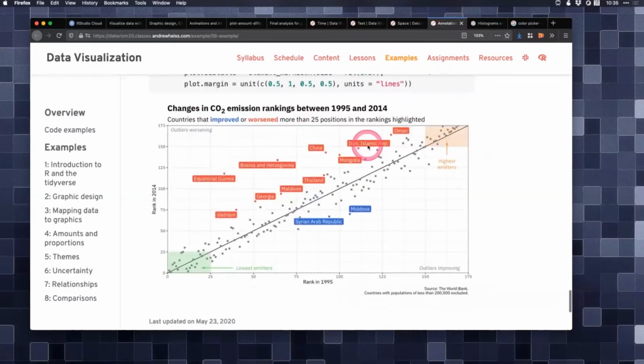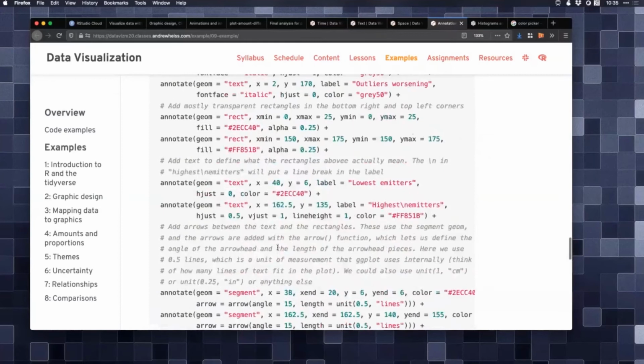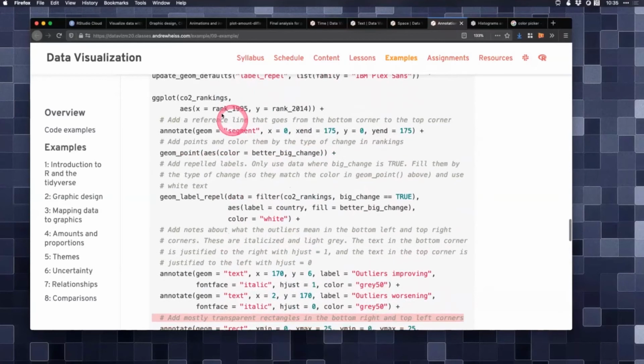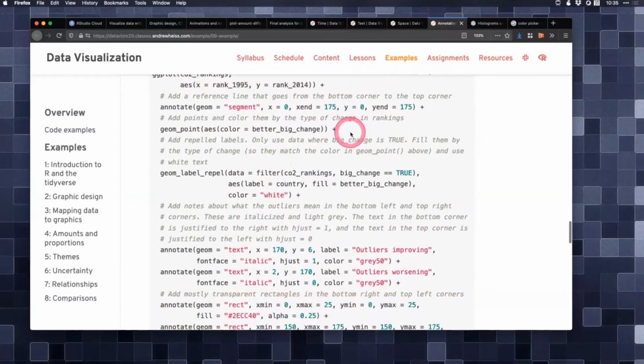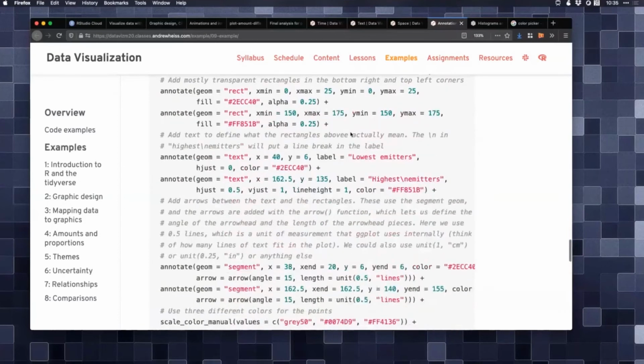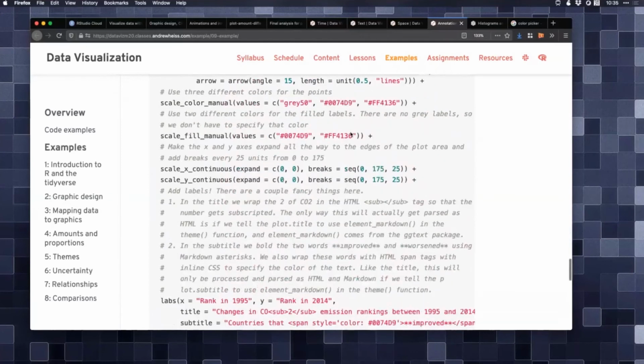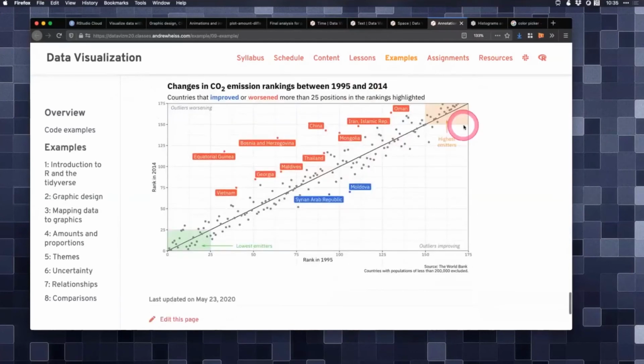If you look at this picture here, this has points. It also has labels. It has some annotations here. It has text and arrows. If you look at the actual plot, lots of this is commented, explaining what these do. But really, in the end, it's just here's ggplot, here's the aesthetics. We have an X and a Y, and then each of these things are different layers that we're adding on sequentially, just layering it onto this picture until at the very end, this is really complex, you get something that looks like this, which is kind of magical. That's how all of this works.